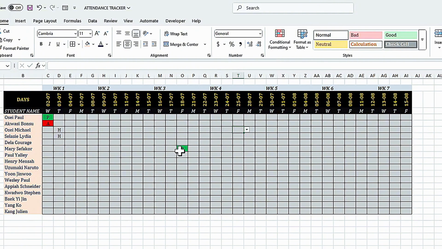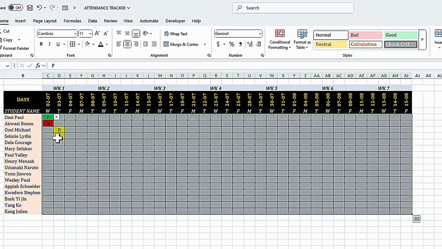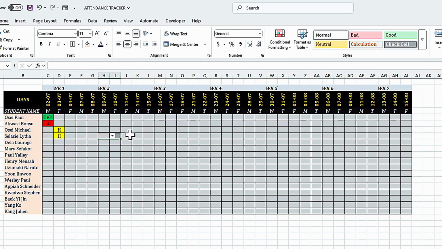Let's get rid of this all. So now we'll do it for the last one, which is the H, and voila, it has now been applied to each and every one of these conditions for P, for A, and for H. So let's simply select any cell at random and apply this format. All right, they are all working as we want. So now we've done this for this very school.